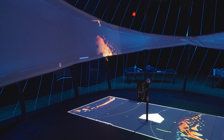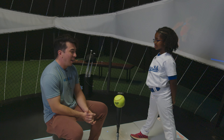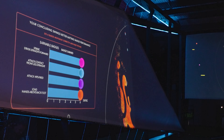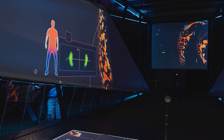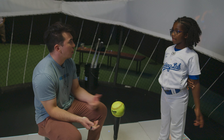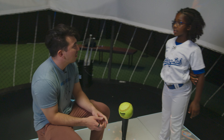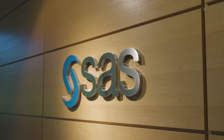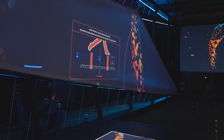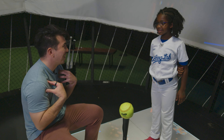I'm chatting with Maddie, who's been in the batting lab. There's all this data on the screen — how did you feel about it? It surprised me how they could get that much data out of six swings. What have the results been? Are you hitting it harder? Yeah, the exit velocity is getting faster. At first my highest exit velocity was 44, and now it's 61. That is a lot faster — almost 50% faster. I'm a nerd, I like to think in percent.